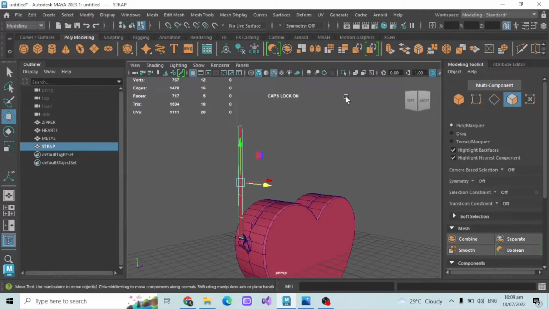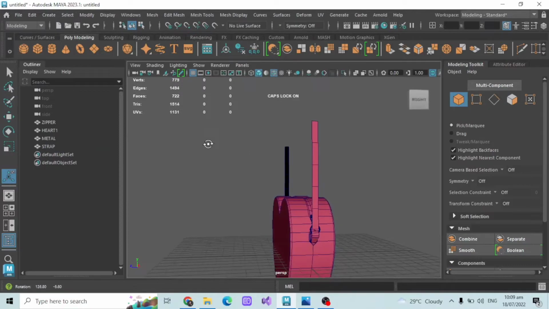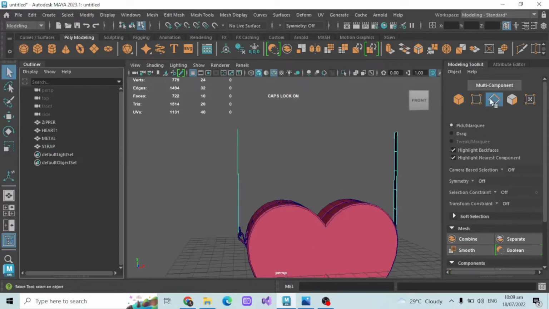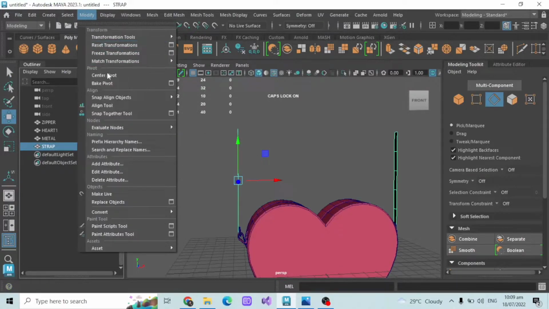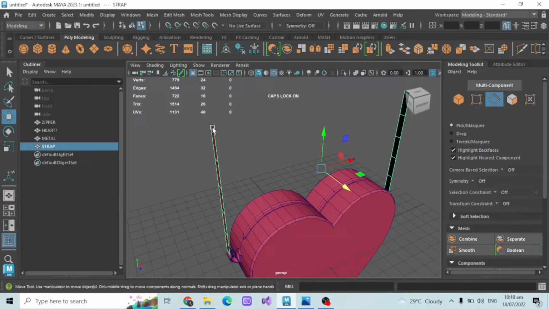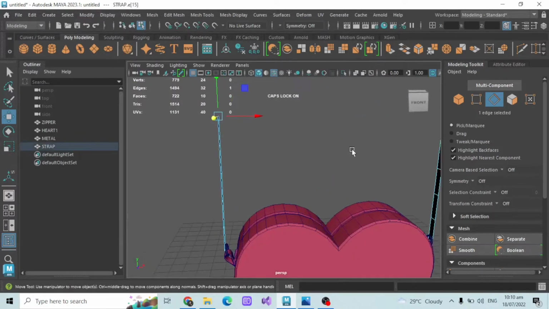And then you want to mirror it there. And now we'll need to do the same thing that we did with the strap of the sandals that we created yesterday.